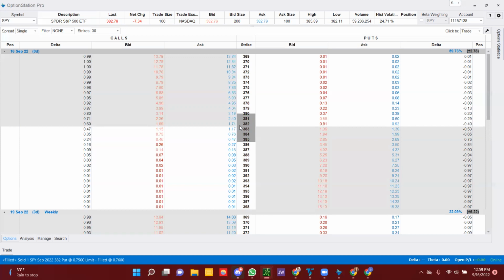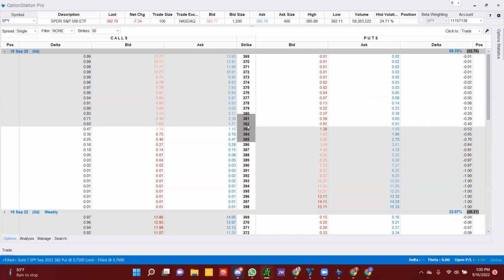So, yeah, and at the same time, on the put side, I'm subtracting, if I want to find out what the break even is. At the same time, I can look over here at my delta. Once I get into these 90 deltas, I know there's very little decay in these contracts. To figure out real quick what the current at the money is, this is 380, this is 382. So I'll subtract that.